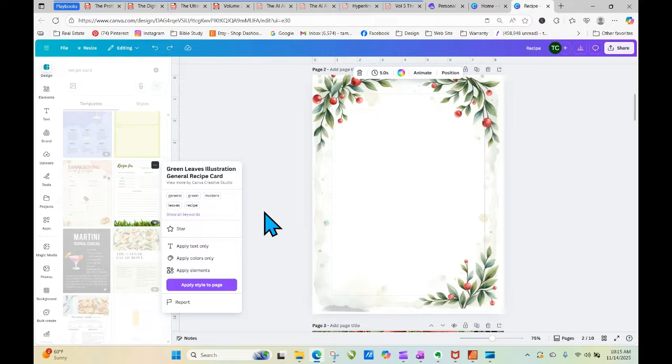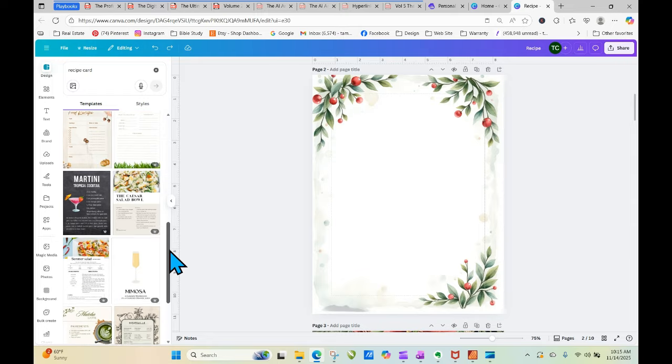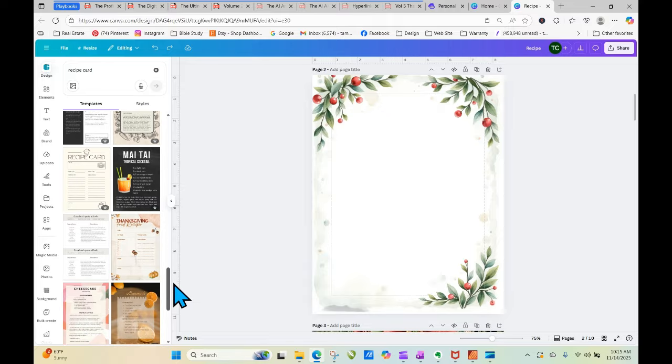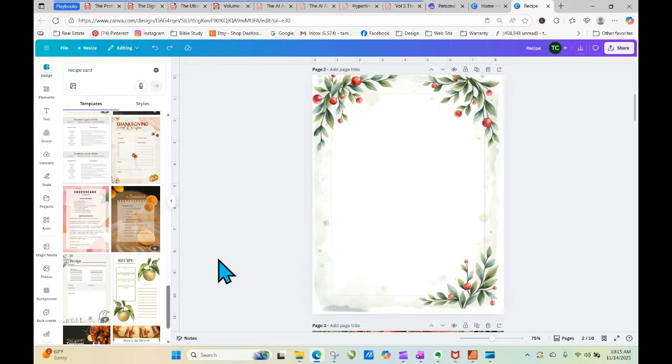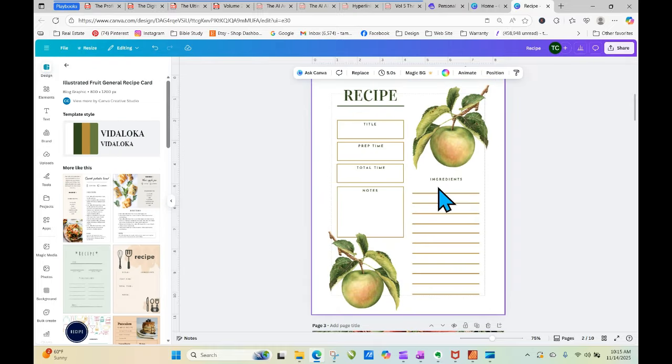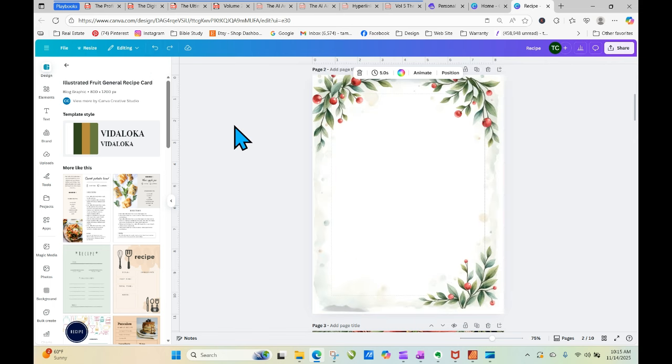It says Canva Creative Studio. So my understanding is you could probably use those. But I build my own, or I have templates that I have purchased. Like, see, I like this, and this one is not a pro feature. So this would be cute, and then you could replace the things. So I'll have to research that to see.